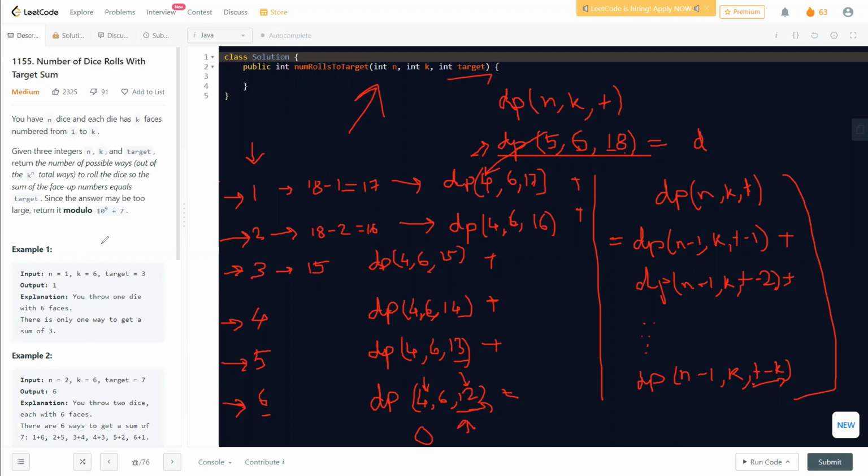If that is a summation we need to do, then we know that we are simply going on a loop of k, right? We are just subtracting k as well. So that's the condition we need to think of, and that's how we will solve this question. So just remember this formulation, okay?